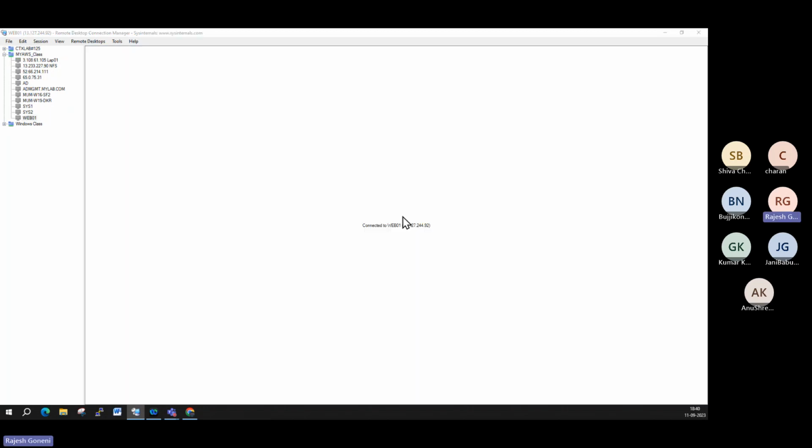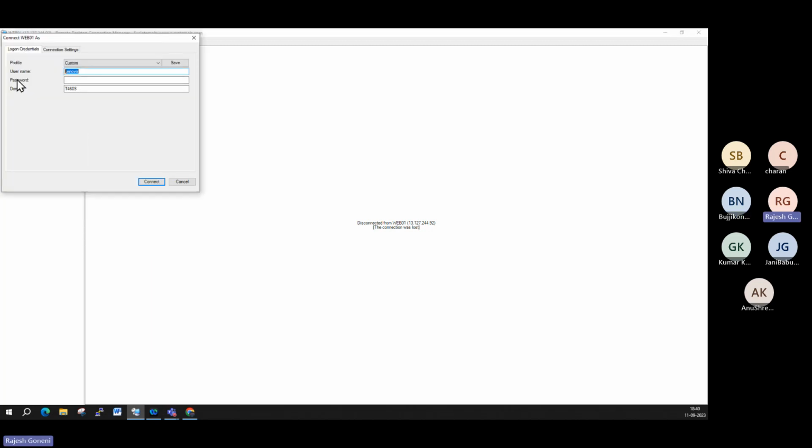Then fine. Again, I'll come back. I'll connect to the server with the IP address. The machine will reboot. It will take 30 seconds to 1 minute. After that, I will connect to this machine. Right. So right click, connect server as /administrator.